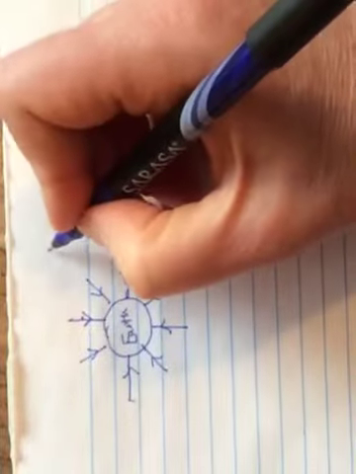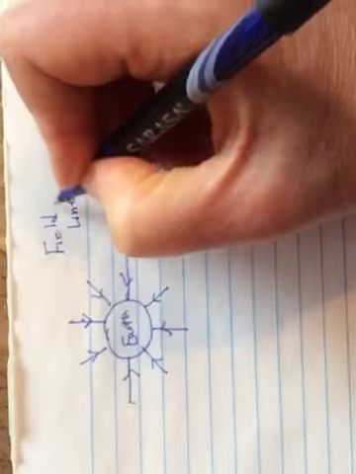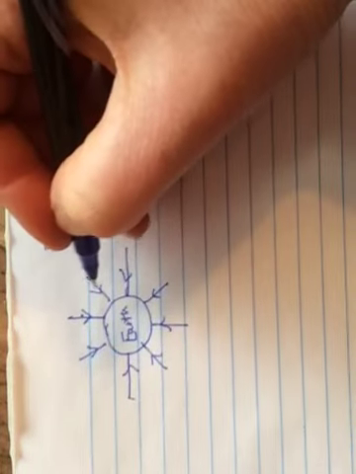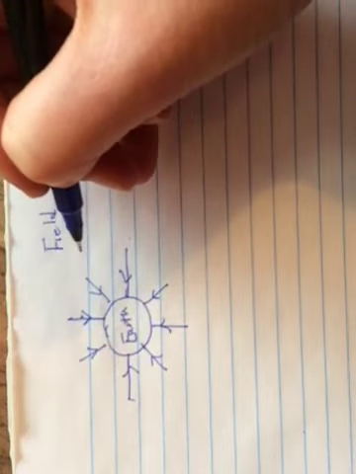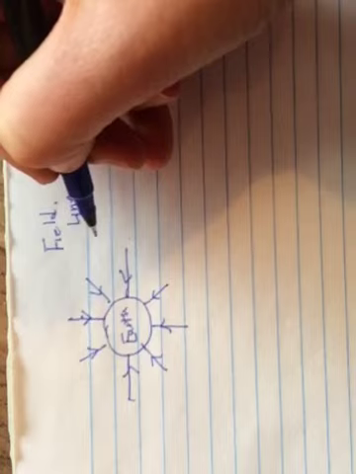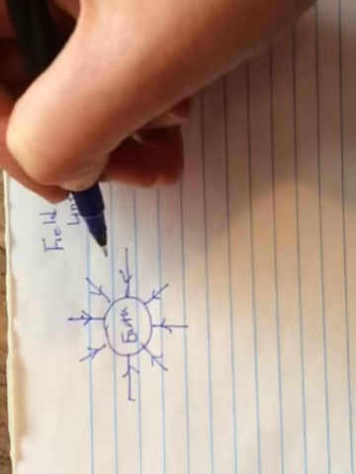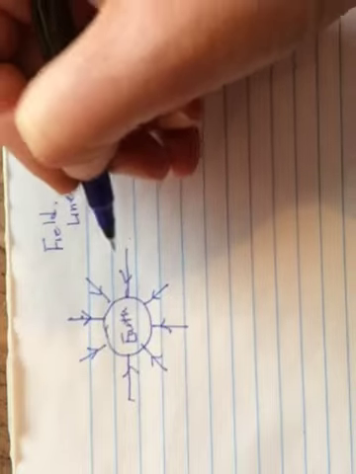There's a few rules about these field lines. Field lines are never allowed to cross. They're never allowed to cross because they're the direction that the force is going at that point. If they crossed, it would mean the force was going in two directions at once. Nothing can go in two directions at once, so that includes force. So they can't cross.